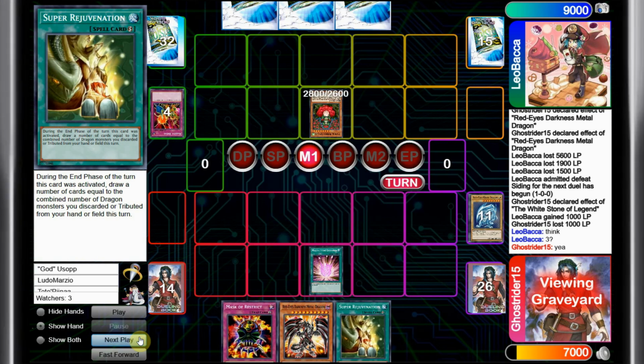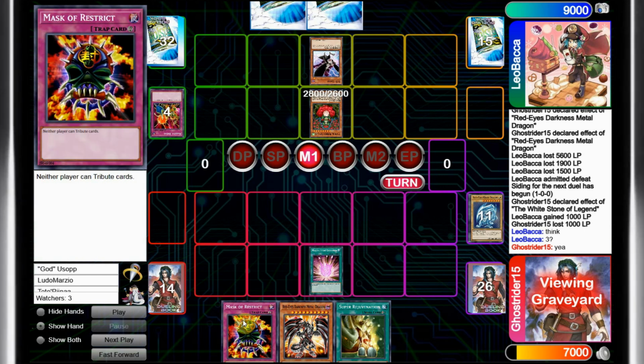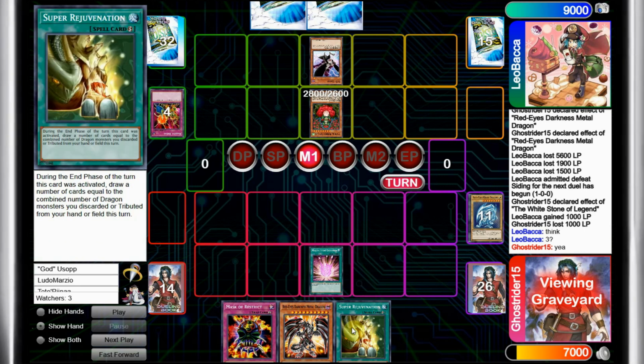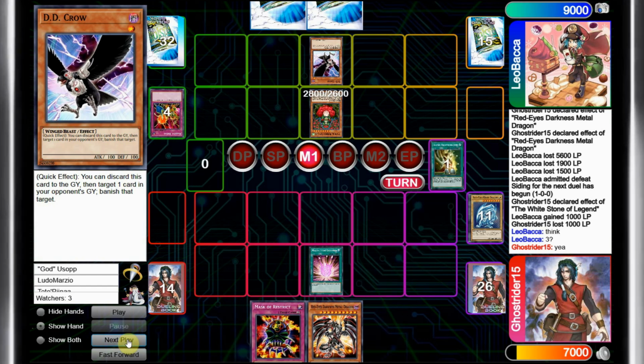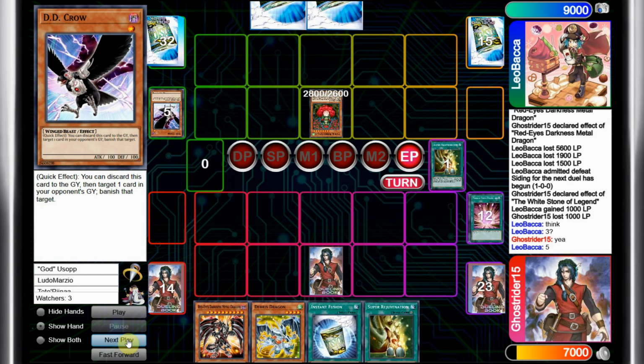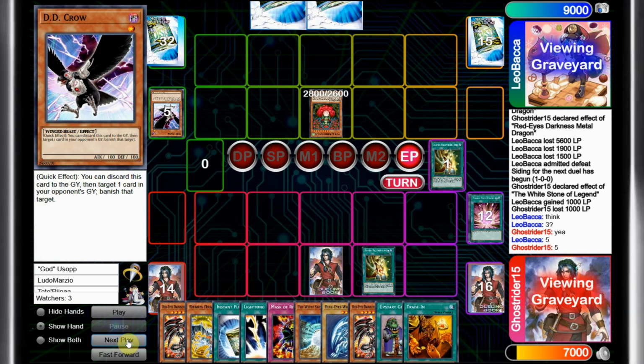I activate Stone Excavation, and here I get hit with DD Crow, which is actually fine with me because this Rejuve is still going to draw me 5 cards. This DD Crow is not doing a lot in this situation. Don't get me wrong, there are times when DD Crow on Stone Excavation hurts a lot, but this is definitely not one of them. See, I just drew 10 cards, and basically DD Crow didn't do anything.